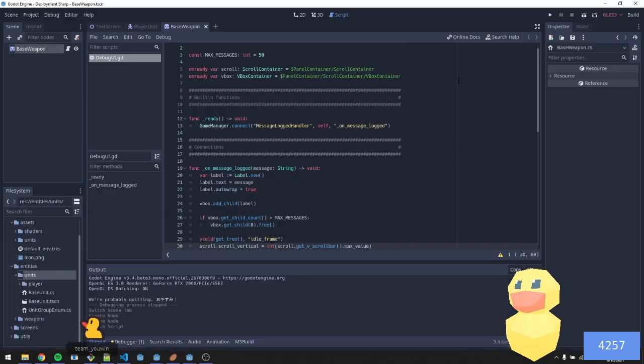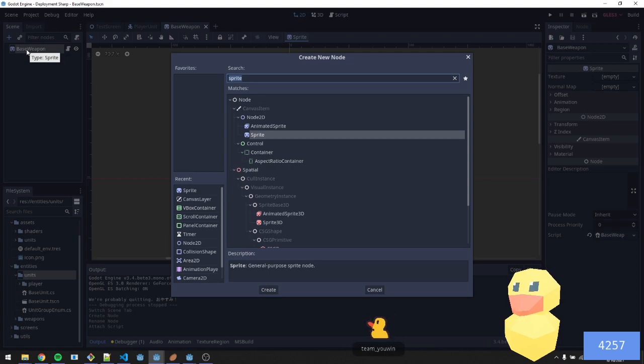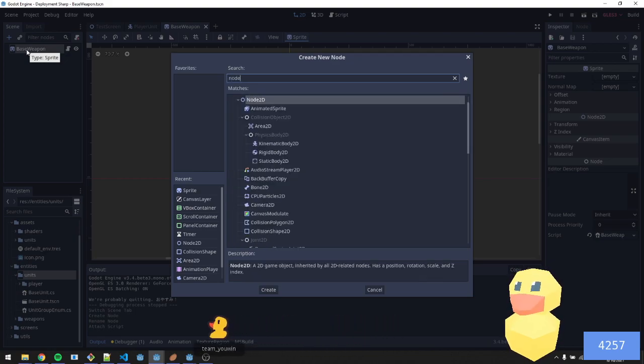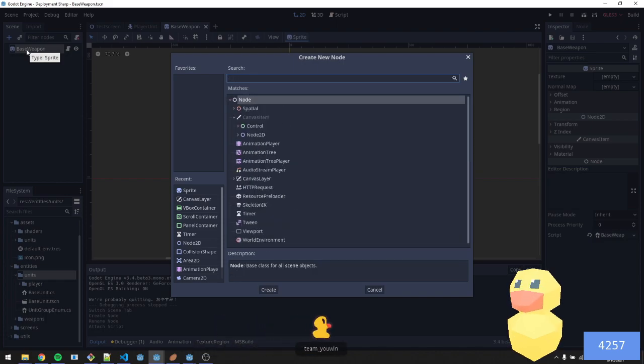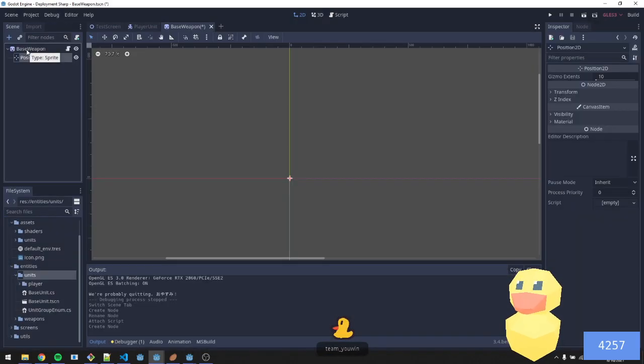Right, so on override, we'll have a few things that we want to override. Here's a good one: we'll probably just have a Position2D.